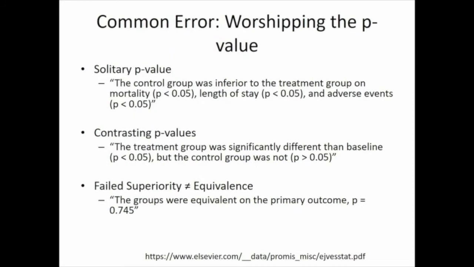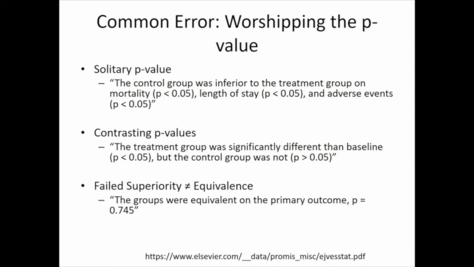Look at the first one. I call this a solitary p-value. This is where the p-value is supposed to represent all you need to know in the sentence. Control value, p is less than, p is less than. There's no actual numbers in there other than a p-value. I don't know the sizes of the effects. I don't know the uncertainty in them. I just know that the authors think they differed statistically significantly. And for all the reasons Andrew stated, we don't know much in there. And this is not a good reporting style. If you see this, definitely make a comment as a reviewer.